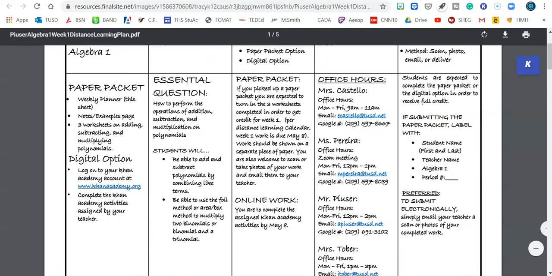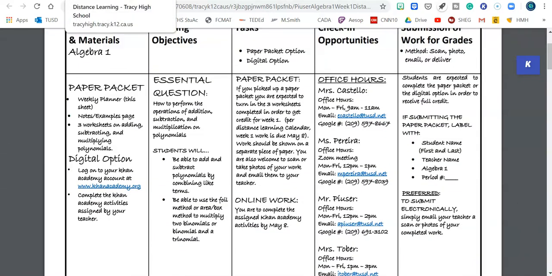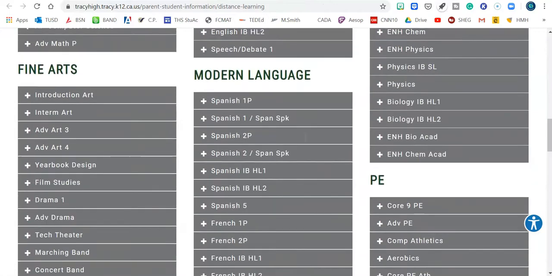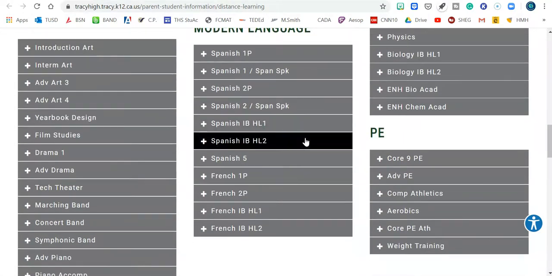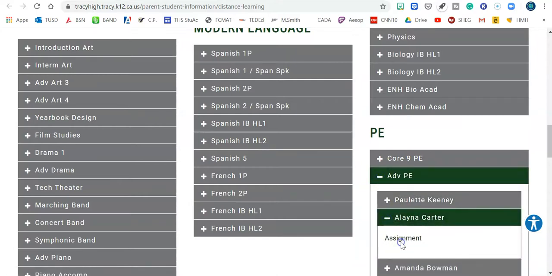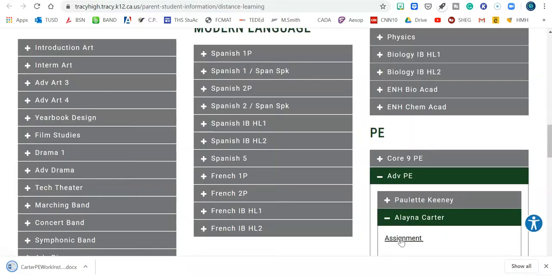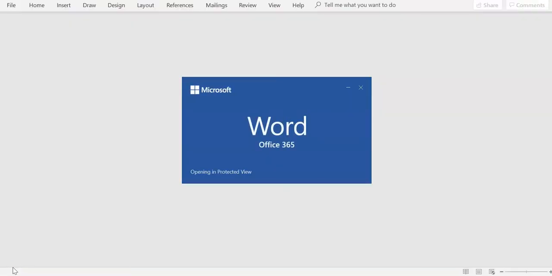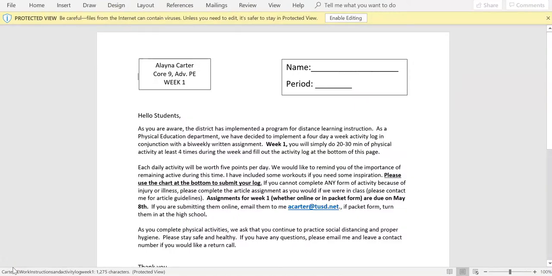Naturally, we could go on for all the other classes. Let's just click on one more, maybe walk through a couple more. We've got Miss Carter for PE. So advanced PE, we're going to click on Miss Carter's name, click on that assignment, and it's going to download here. Some of them might pop up as a PDF, some of them might pop up as a Word document. That's fine. Just click on that once it's done downloading, and it'll bring you to basically the same thing.